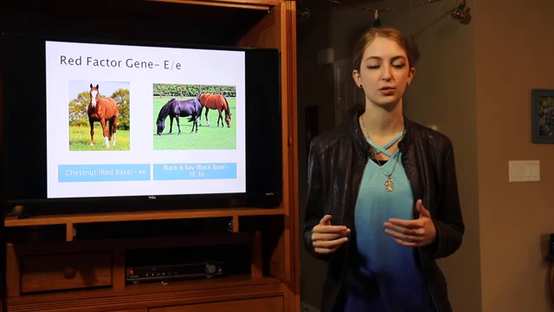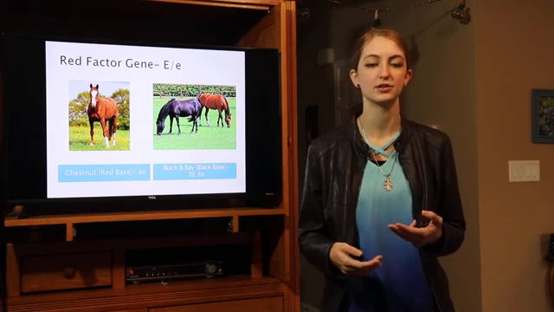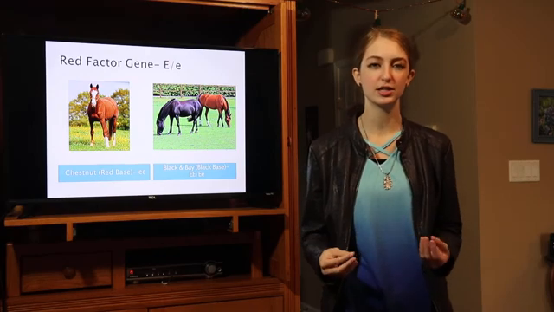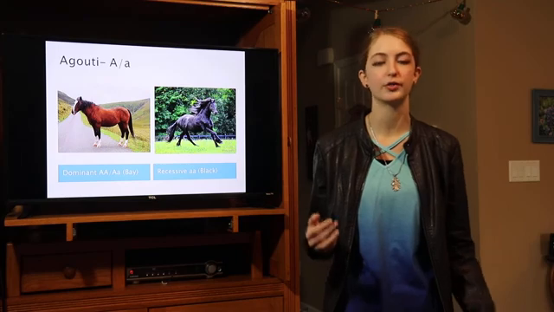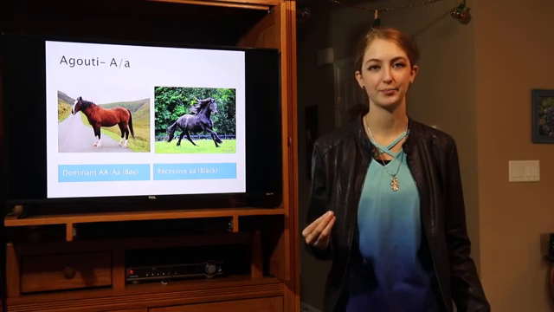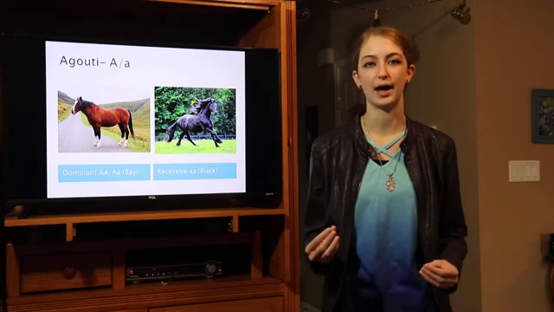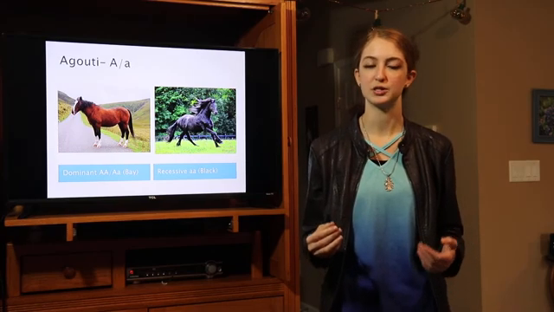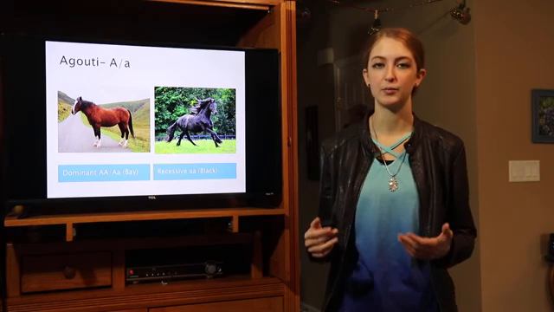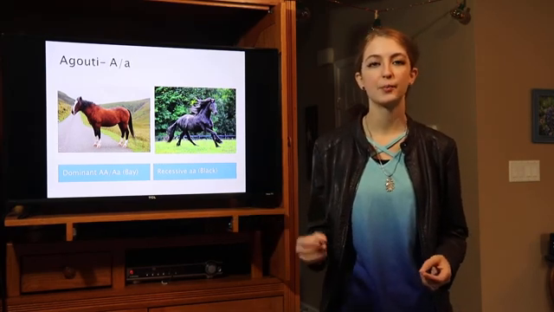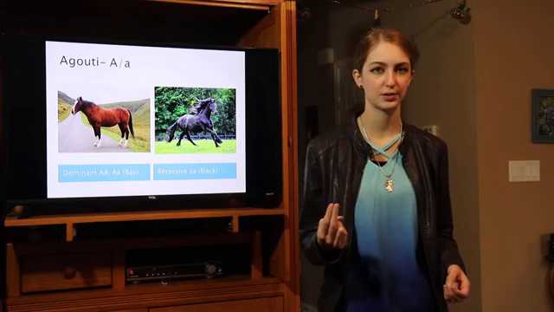Instead, it just means that the horse is based in black, giving it a black mane and tail, legs, ear tips, nose, etc. The gene that influences the extent of the black is called the agouti gene, represented by an A. A dominant agouti gene actually limits the black to the horse's mane, tail, legs, etc., resulting in, most commonly, a bay horse. But with two recessive agouti genes, this results in a solid black horse.